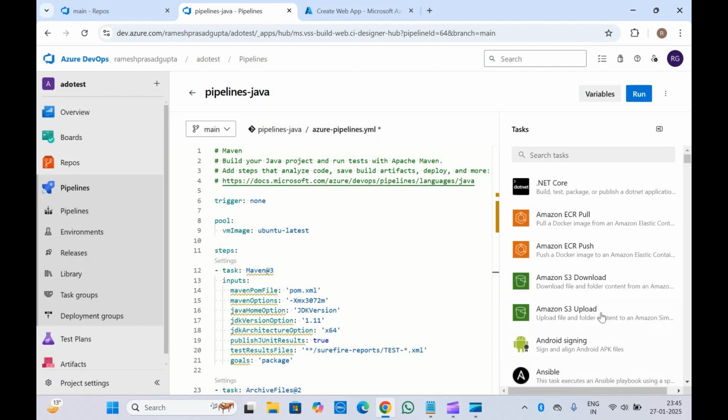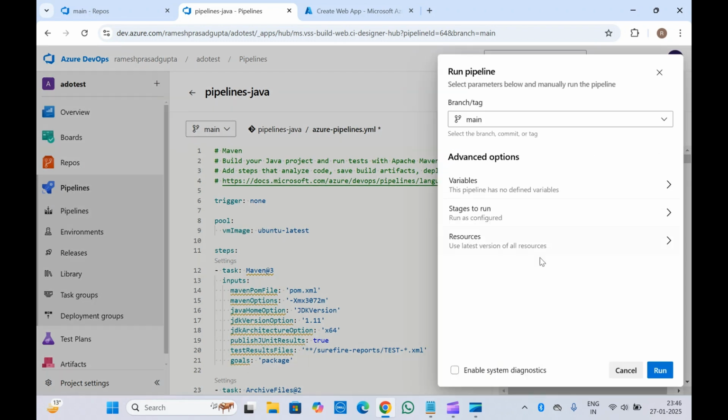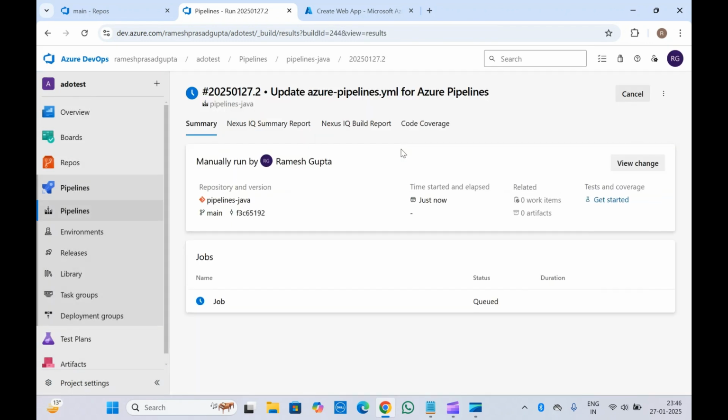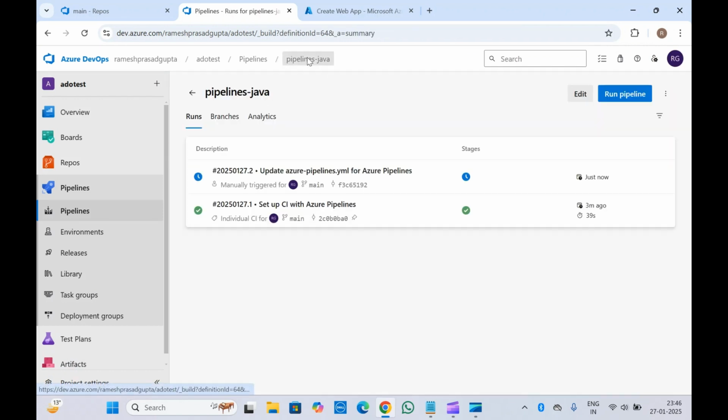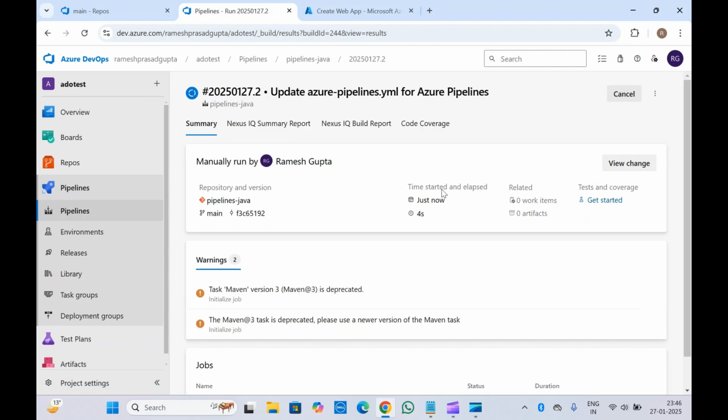Pipeline YAML is valid. Let me run it and check if our artifact is being published or not. This is queued. Once this is complete, you will be able to see that one artifact will be published here in this related tab.